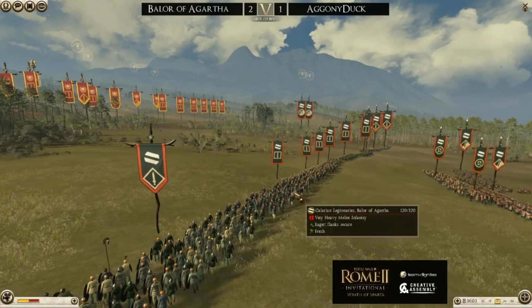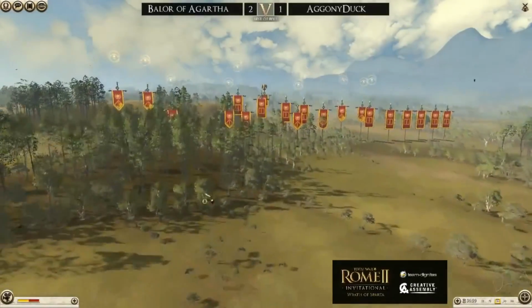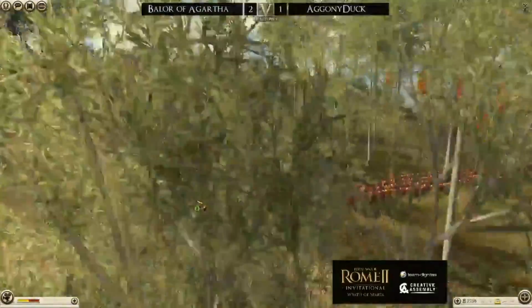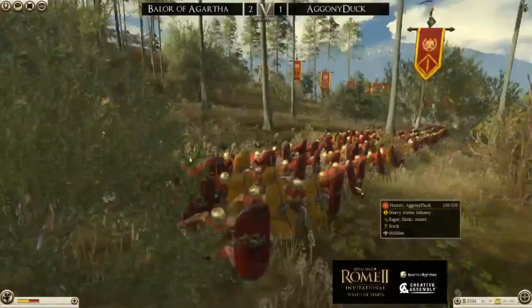So I'd hope that Balor moves up a little bit more and Duck continues his move forward so they can engage. Because, I mean, they both brought Sword Rush builds. Staring at each other for a while isn't really going to benefit either player.